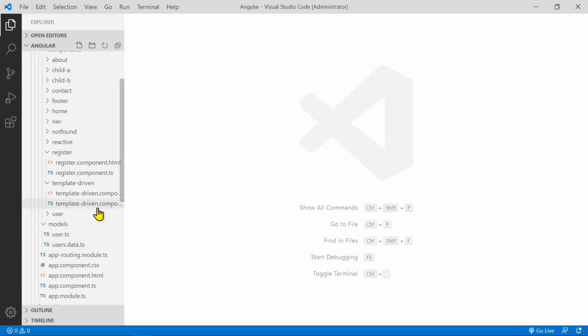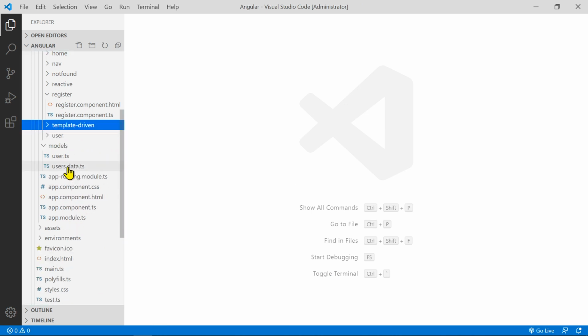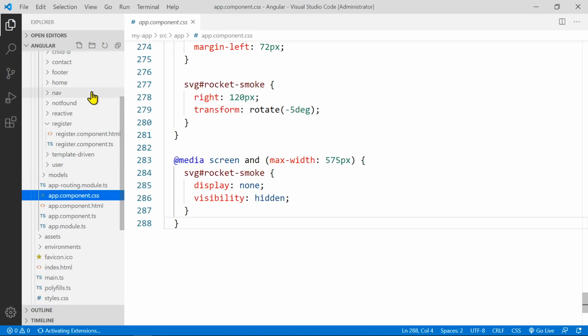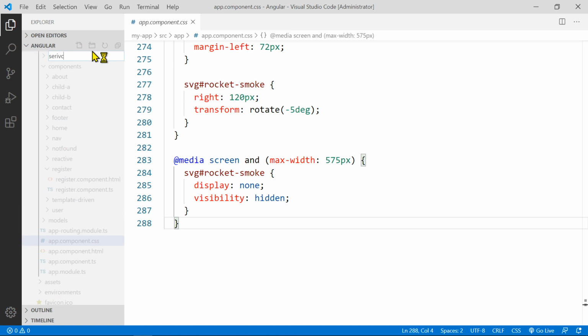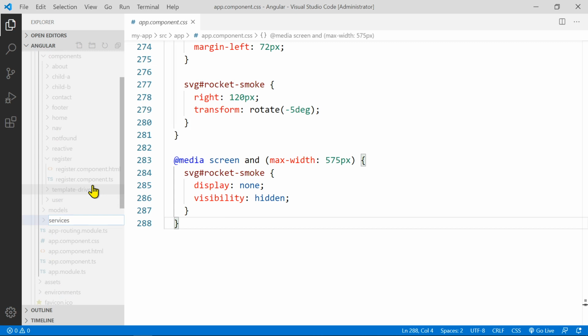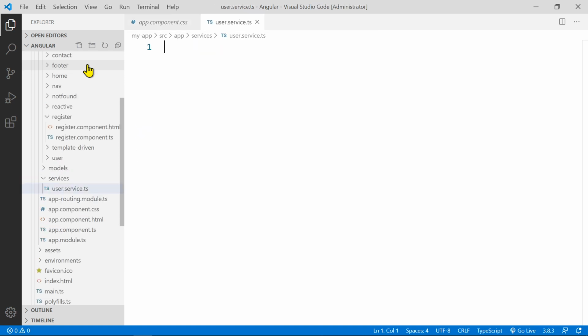Now let's go into the service here. Let's create a service, and a service is really easy to create. You can do it manually or in the CLI, but I'm going to show you how to do it manually yourself, so that you know how to do it. It's not that hard. I'm going to create a folder outside of the models, and I'll call it services. Then I'll create a file here and call it just user.service. It's very common to do it like this.